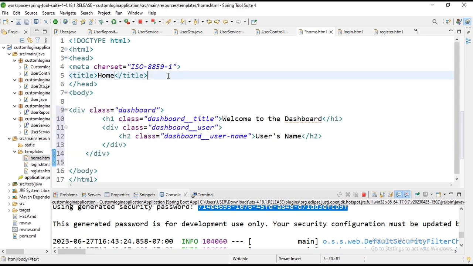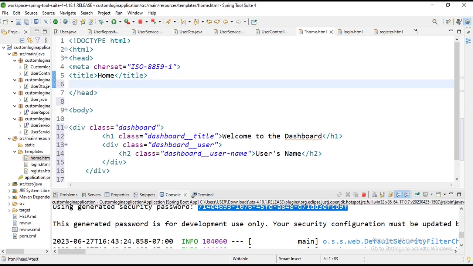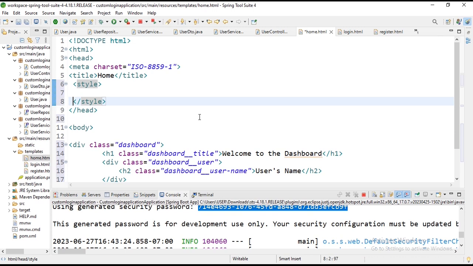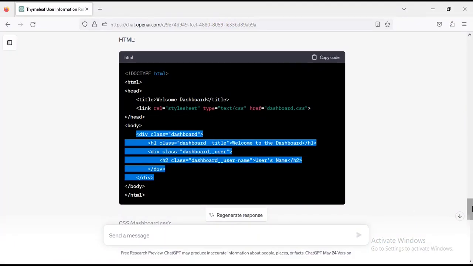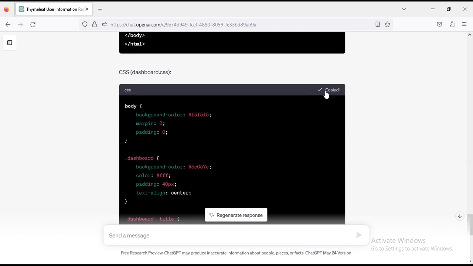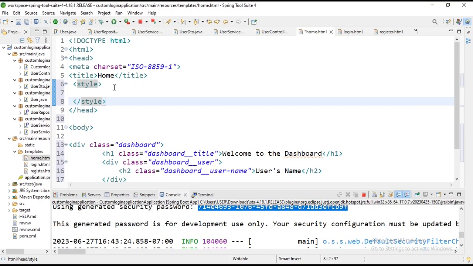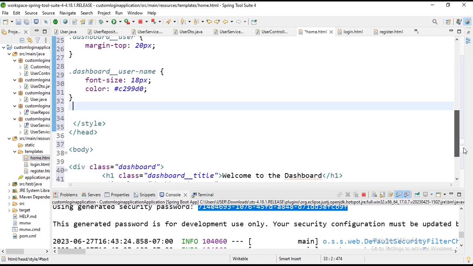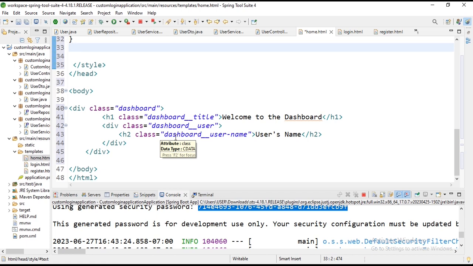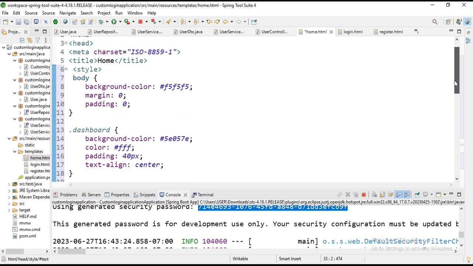So, and then we will have style inside this to input our style there. Okay, let's go back to this and copy the code, and then let's have this. So before we use the th text to access the user detail information, now we need to implement our security configuration. After implementing security configuration, we will use custom user detail to finish the implementation. This is just an HTML form generated.